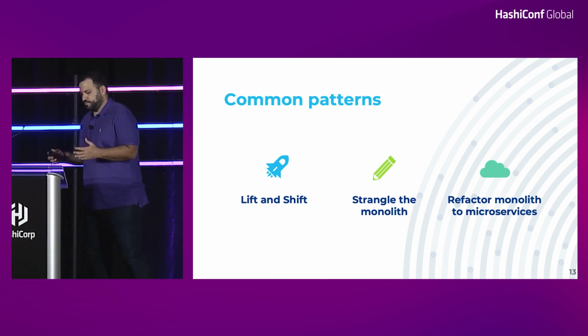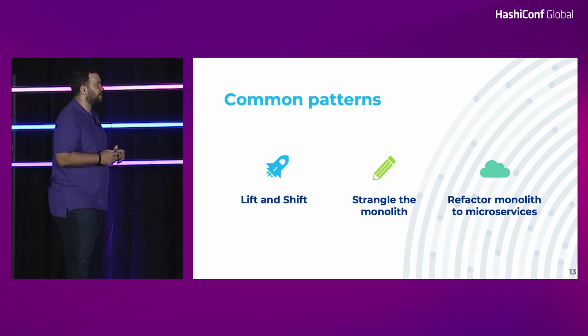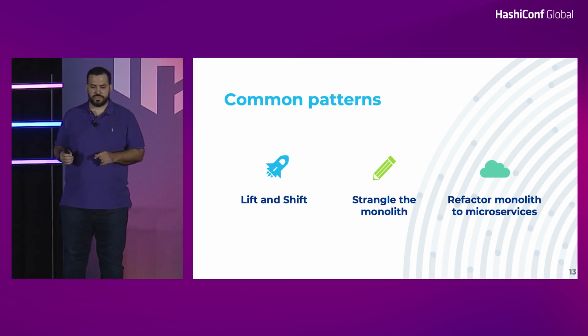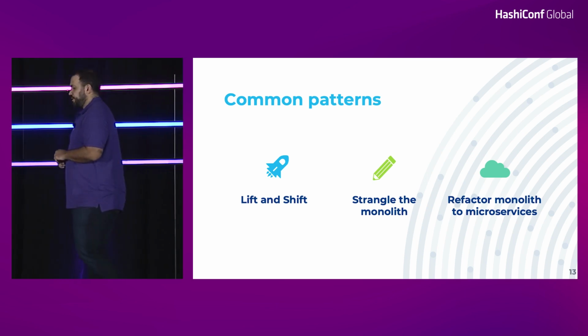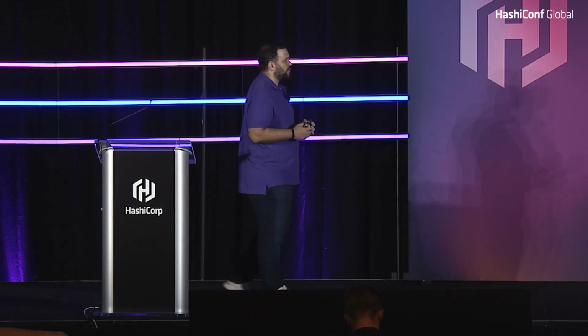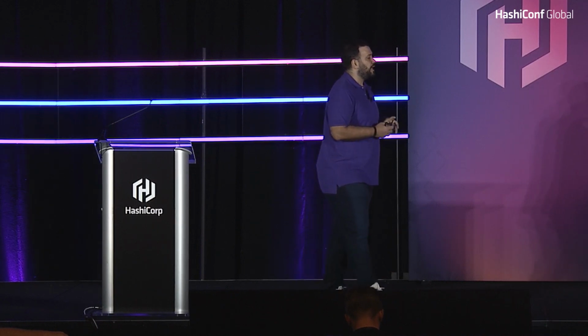One of the, probably the pattern we're going to talk most about today is strangling the monolith. Essentially, we're trying to break down a monolith in small chunks in microservices. And then finally, refactoring a monolith to microservices. And it might seem like a small difference between the second and the third, but it's a small difference that actually makes a lot of difference in the results. So when we refactor the monolith to microservices, we usually do this in bigger chunks, which is less controlled and doesn't move around domain-driven design, which is essentially what microservices are built around.